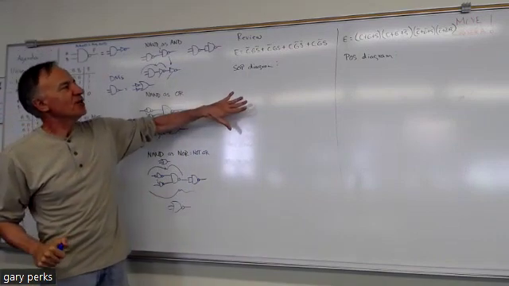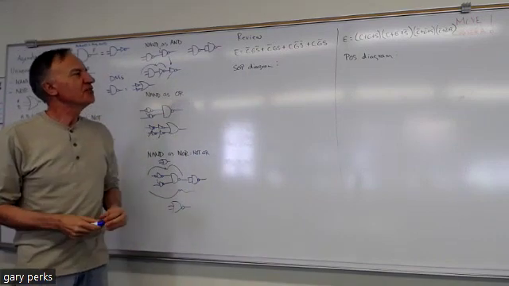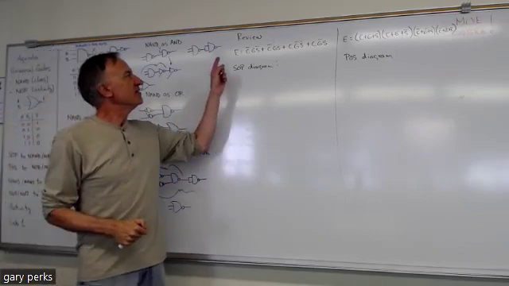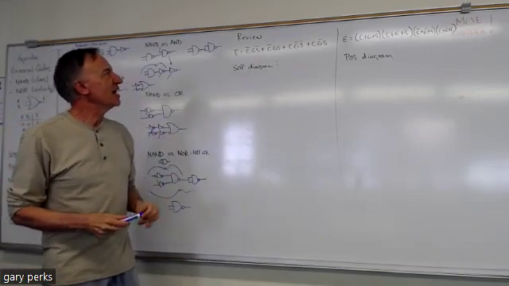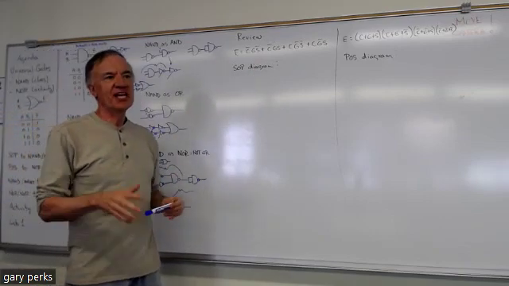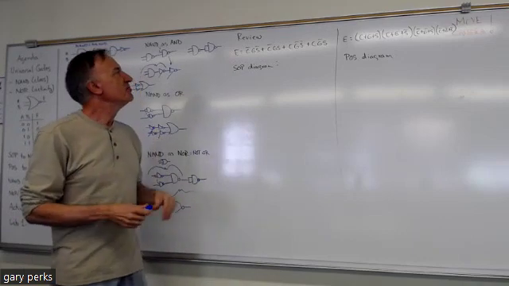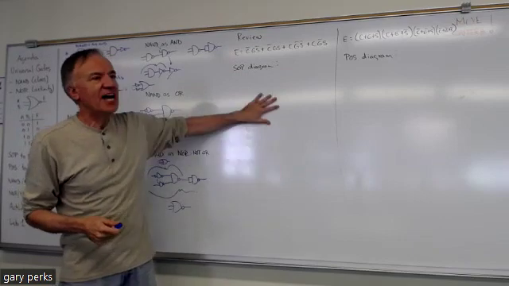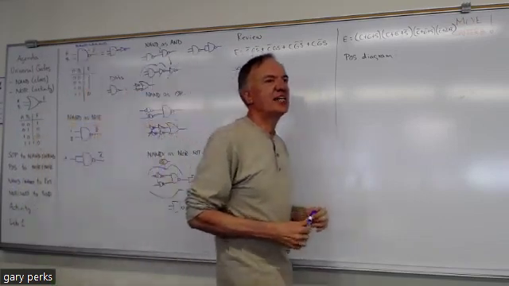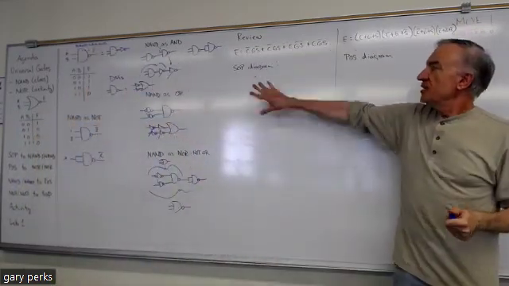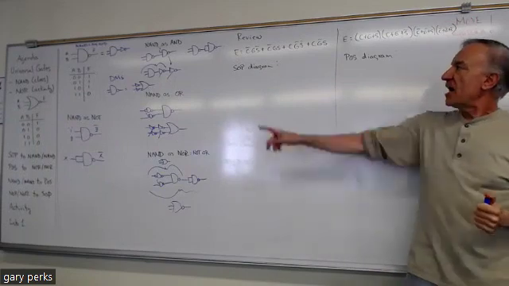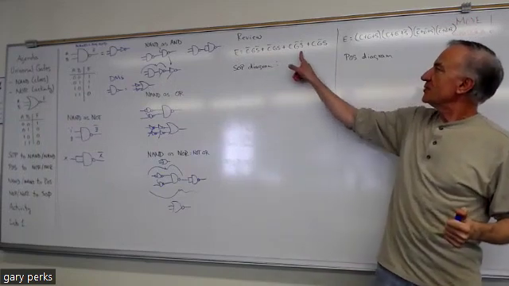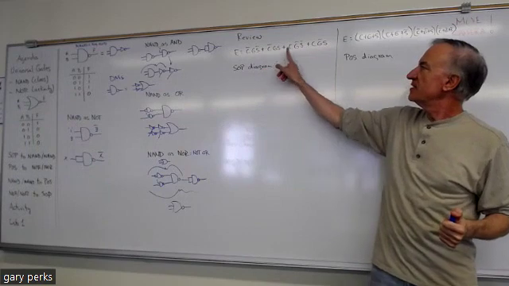But before we do, I just want to review real quick SOP and POS. This is the SOP equation that we had from that example with the eggs and the salts and the chips. And I just want to review what an SOP diagram would look like. What kind of gates would we have in an SOP diagram? Like, how are we going to get these terms? What kind of gate is it going to take?